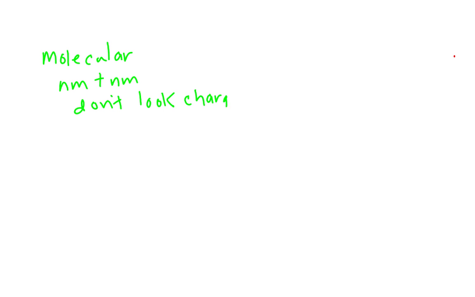And moleculars are two nonmetals, a nonmetal plus a nonmetal. And since the charges don't add up, don't look at the charges. What you are going to want to look at, though, or ponder, are prefixes. Since you can't use charges to figure out how many you have of each thing, you're going to use prefixes. So, for example, if I give you SO2, there's no way you can get the charges to add up to 0.